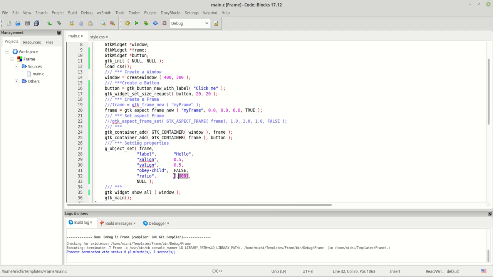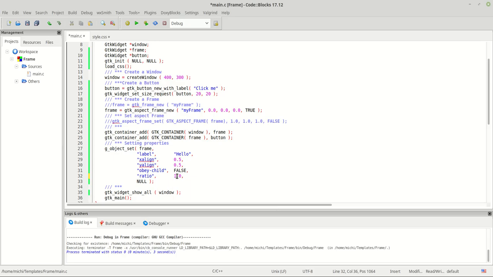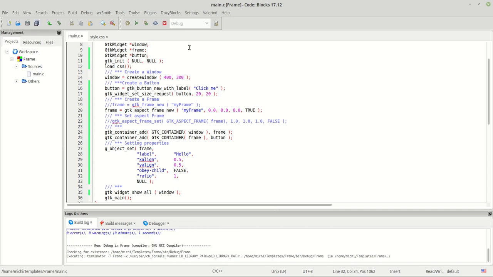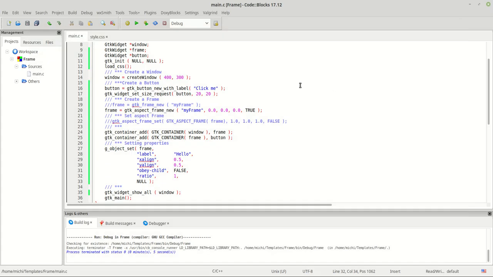Why? I don't know. But you saw that we tried everything, and we saw that the one which defaults like here works. Of course, it's not 1, it's 1.0, because you know if you put only 1, even that one gives you a segmentation fault. Okay, just remember, don't play with properties in big programs if you don't know what to do. Just remember, a float is a float, a double is a double, and an integer is an integer.